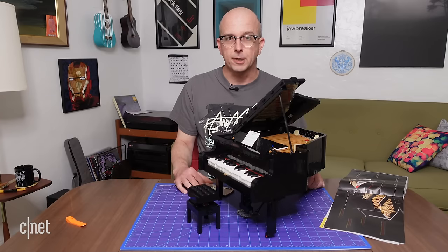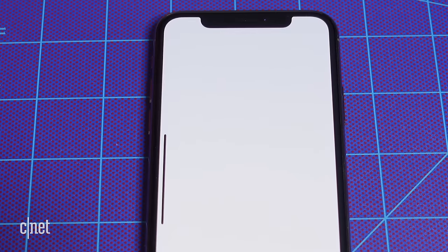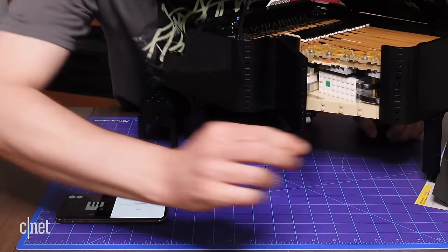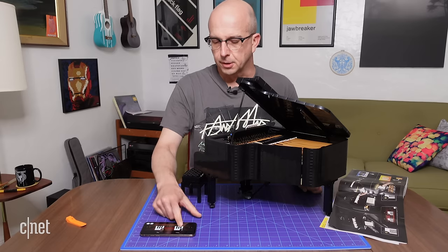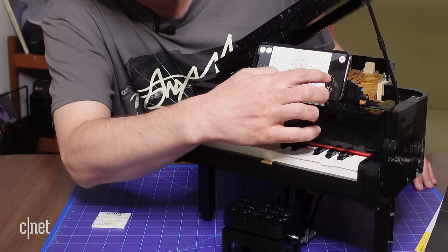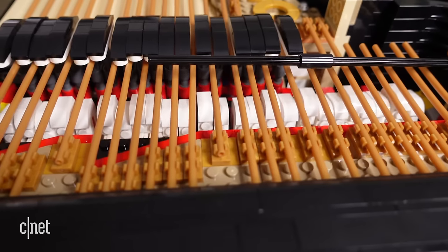The most interesting thing about this set is that you can actually play music by connecting it to your phone. The first thing to do is download the free LEGO Powered Up app — it's available for iOS and Android. Open the app, confirm it's okay to use Bluetooth, and select the piano from the list of sets that use the app. Next, open up the side of the piano, reach in and turn on the power. You'll see on the phone that it's connected to Bluetooth. The first song is Play Day, which was composed by the designer of the piano, Donny Chen. You can even prop your phone up on top so the sheet music is in the right place. It's not really playing the right notes on the keyboard, but it's kind of like a cool music box or even a player piano, and I'm really impressed with the way the mechanism all works.